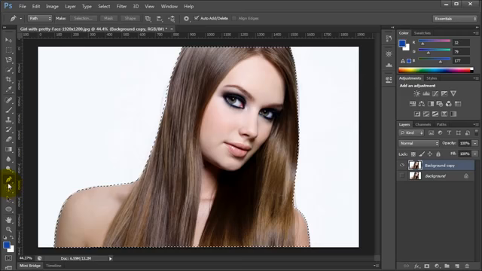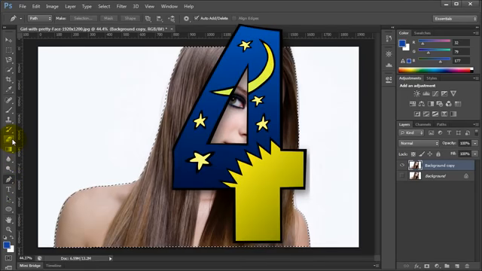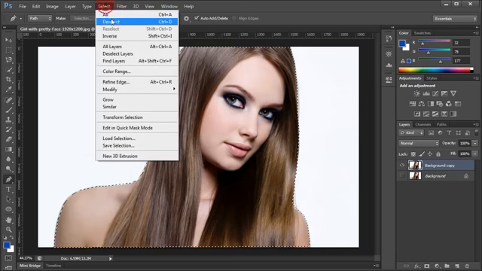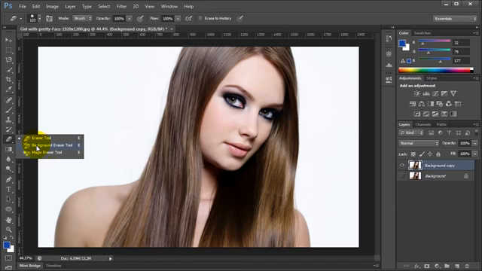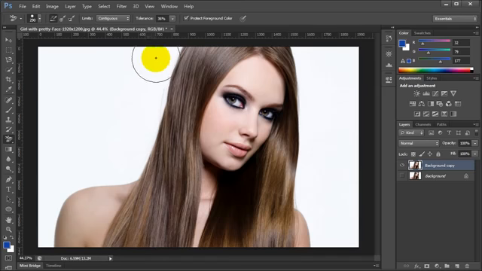Another way to cut an image with Photoshop CS6, sorry for that, deselect. You go to the background eraser tool. Just select it, make it bigger, and set your tolerance and distances to the numbers you like. Just click on it.